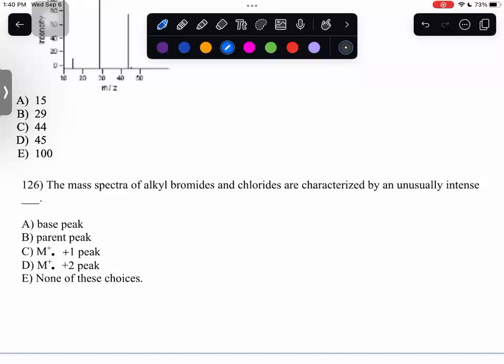Okay, so let's talk about that one. Okay, this one was this one. So this one should be very easy. I told you that mass spec was gonna be mostly conceptual stuff. M plus 2 peak is always about bromine and chlorine, well, most of the time. But we talked about it in SI. And you guys paid attention. We did a little chart. We're just trying to get them.